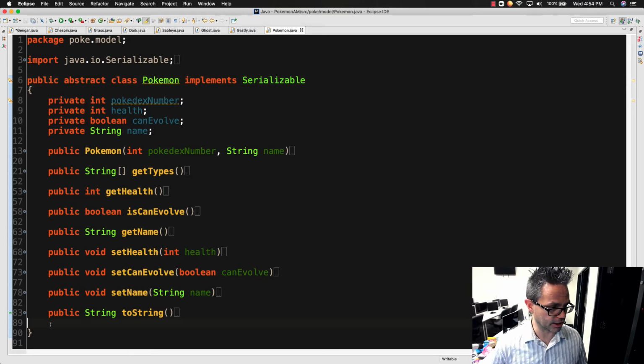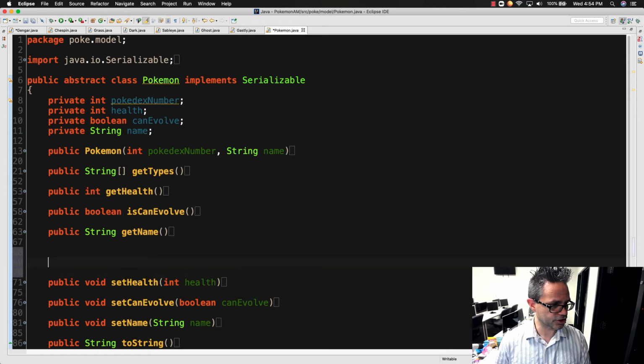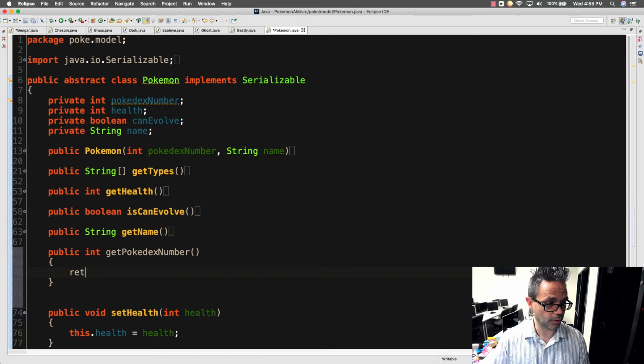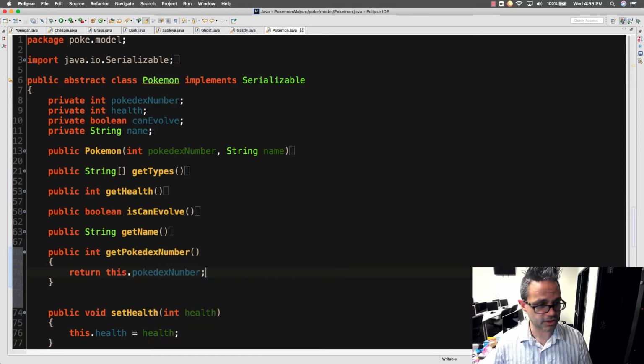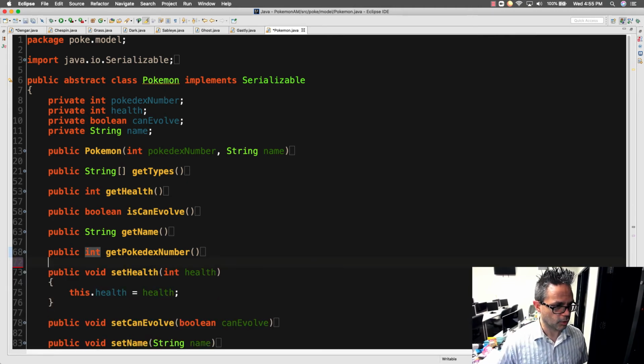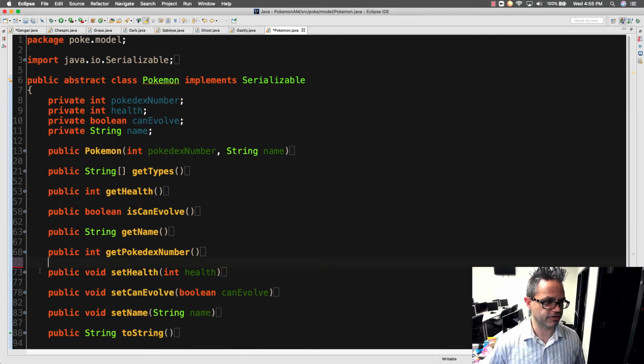I'll go ahead and put it right here at the bottom of my getter section. It's just going to be like normal: public, and then it's an int. So it's going to be public int getPokedexNumber, and just as always, it's simply return this.pokedexNumber. That's all we have to do for that. We have our getter right there, and we can access that data. We have our setters we can use too, so we can change the values. We can't change our Pokedex number because that's something we won't be able to change externally.